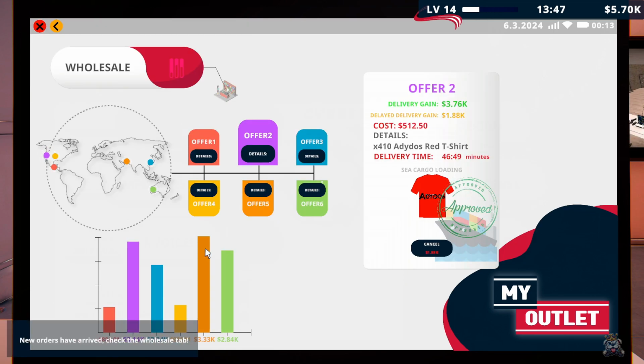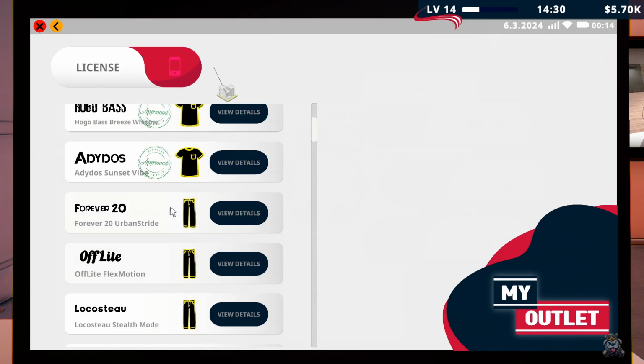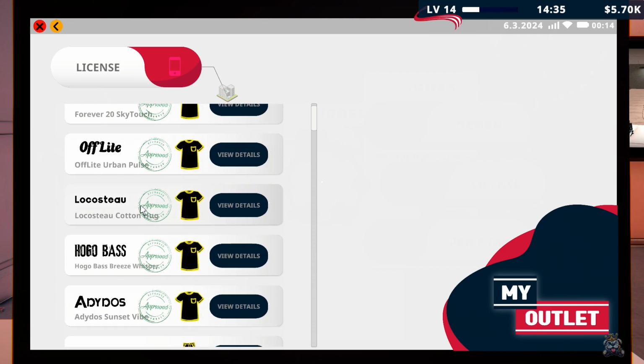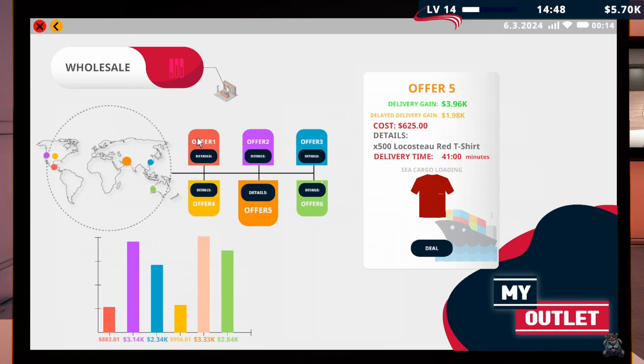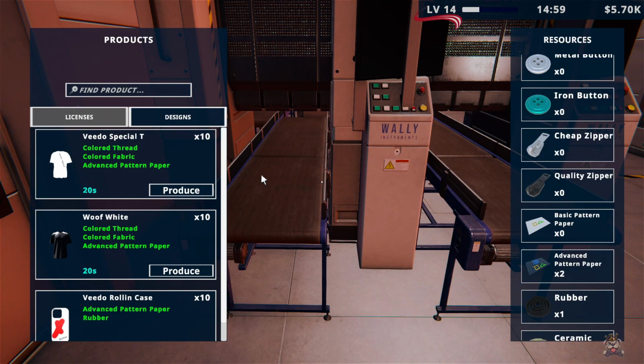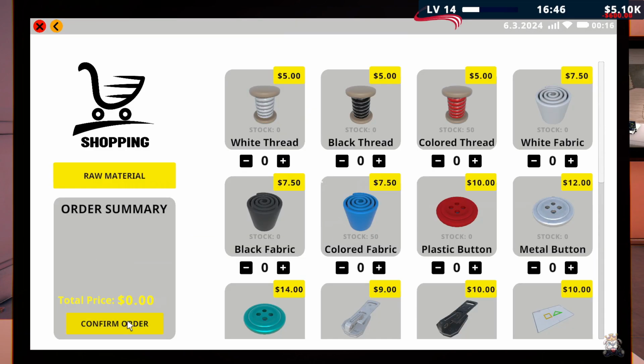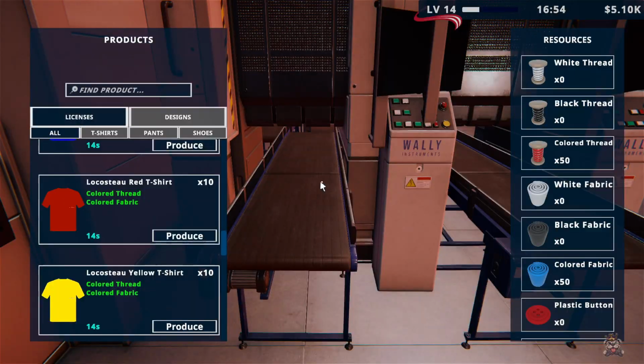But let's look at the wholesale. We got a nice order here. 3.9K. Yeah, so we're going to net 3.3 something. This is 500 Lacoste red shirts. I don't think we have that license yet. Do we? Lacoste. No, I don't. Yeah, we do. Yeah, we have red. How many did I say? 500. 500 Lacoste red. Okay, let's see what that's going to cost us. I don't hear any money going into the till. We think we ran out of product. That's $600. Cha-ching. Go ahead and get some of these going.